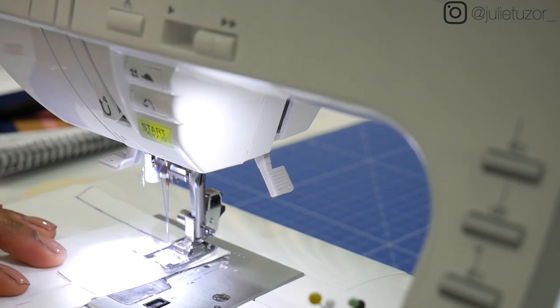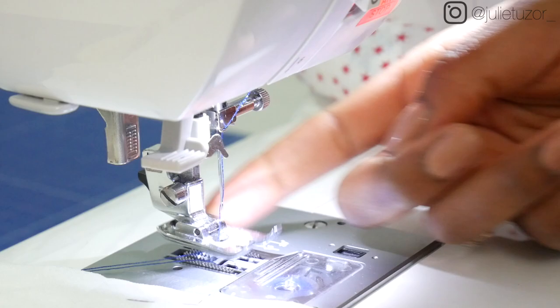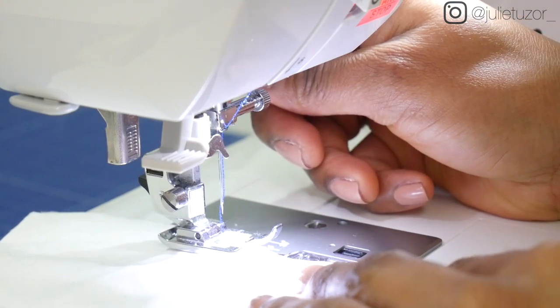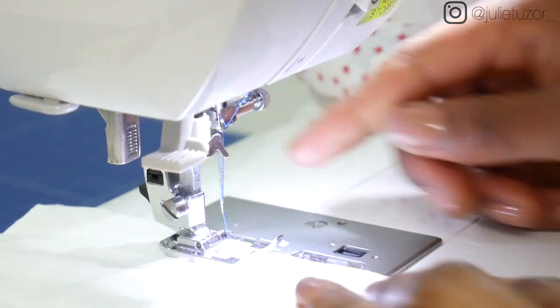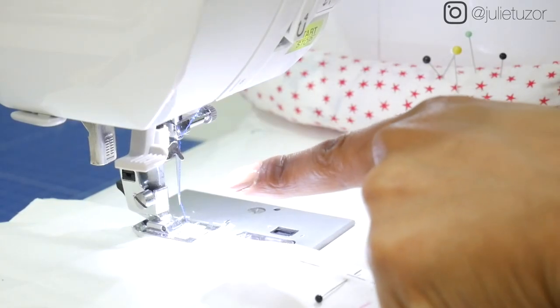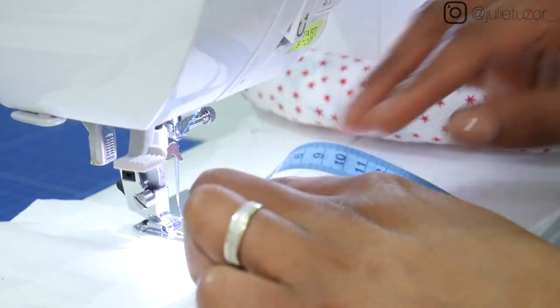So really remember, there are so many guides you could use. You can use your machine foot, so the sewing machine foot, as a guide. If your guide does line up with your seam allowance, then I would use that. Another thing you could do is move the needle position so that it is exactly where you want it to be, and you can just use the machine foot as your guide. I've seen a few people do this.